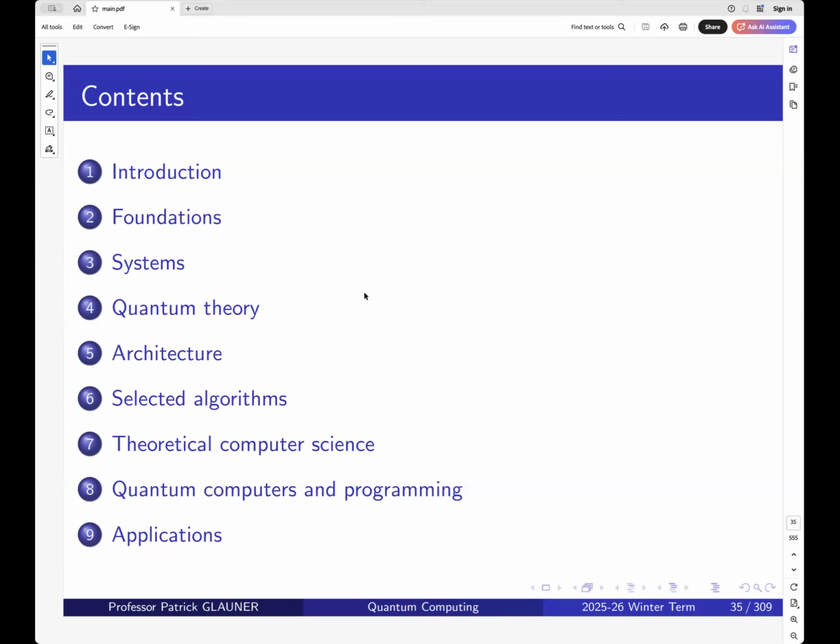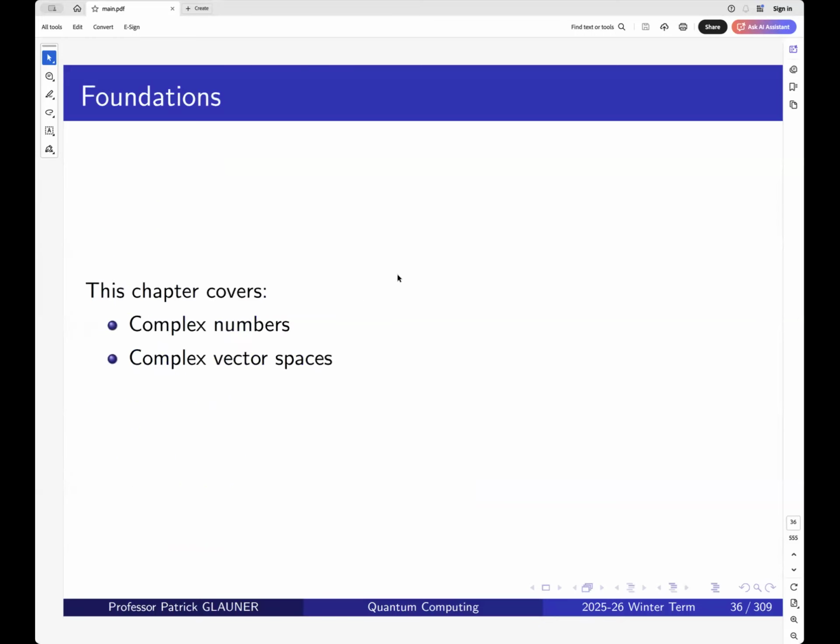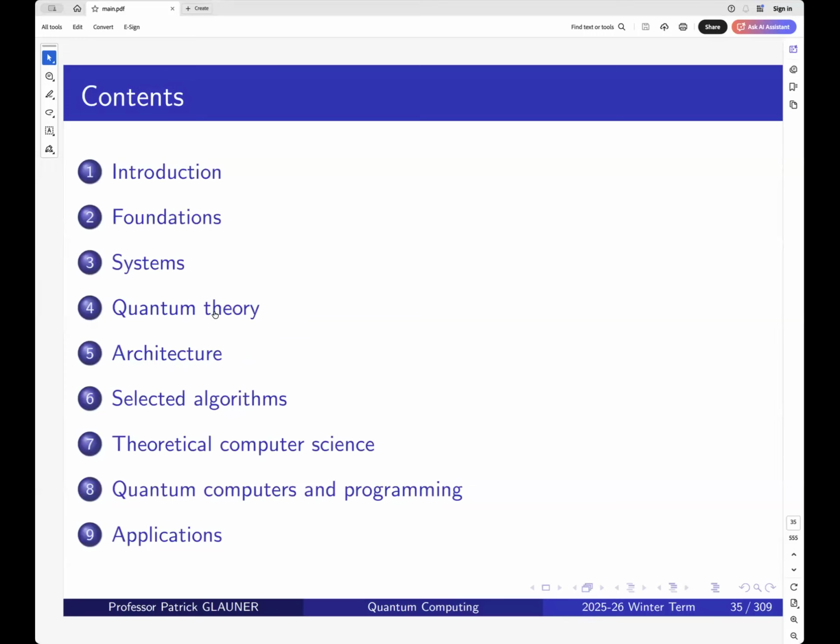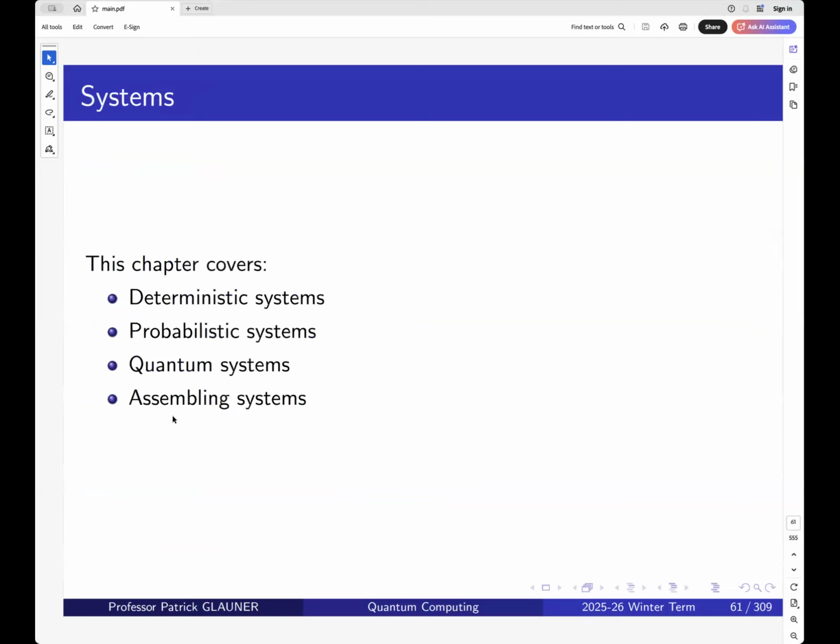Since everything we're doing in this course will be based on these foundations from today, please make sure you revise everything, and if you have any questions, let me know. Make sure you're familiar with the calculations, because next week when we build our systems, we need this. And from there, we dig deeper into quantum mechanics. Are there any questions so far?